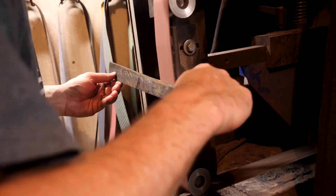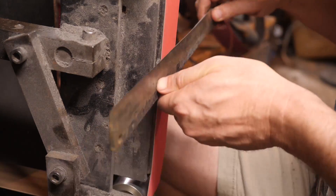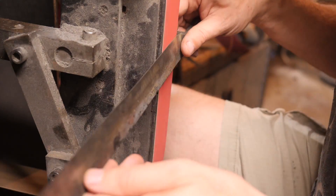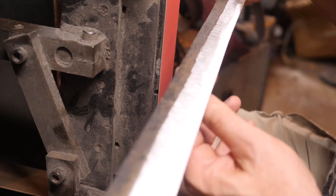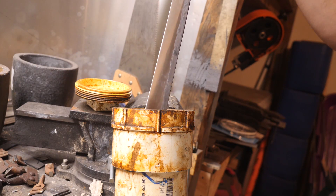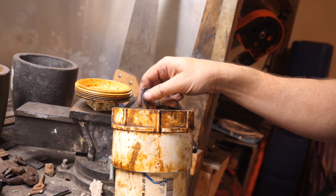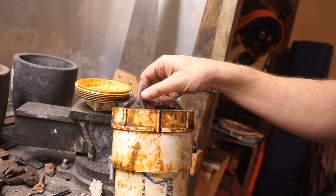This blade is not about fit and finish. It's sort of a rough and tumble post-apocalyptic style motif with a forged finish on it. I'm dipping it in ferric chloride to reveal the San Mai construction. It was finished on a Scotch-Brite belt, so there's no hand sanding. It's going to be interesting to see how it etches - I usually hand sand blades that are going to get etched, so this will be a bit of an experiment.